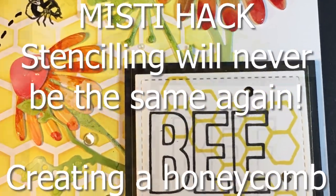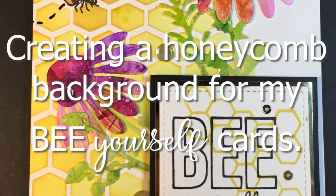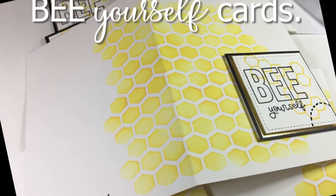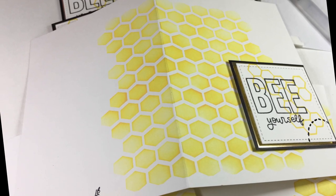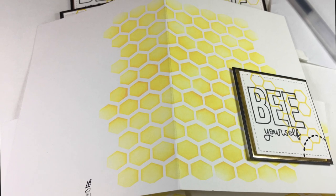Today I'm making the background for these really sweet cards. I hope you like them. I had the background wrap around the card, and I did this because I thought it was just kind of a unique look for these specific cards.